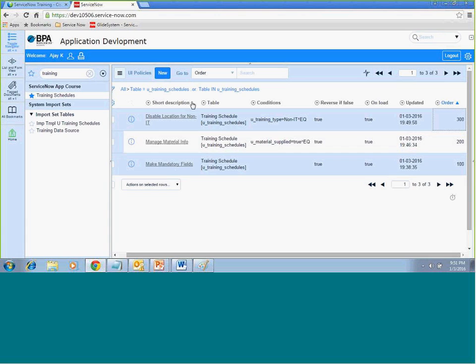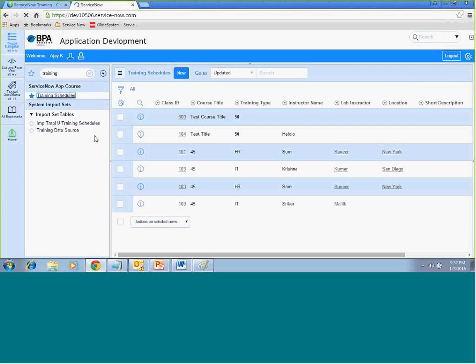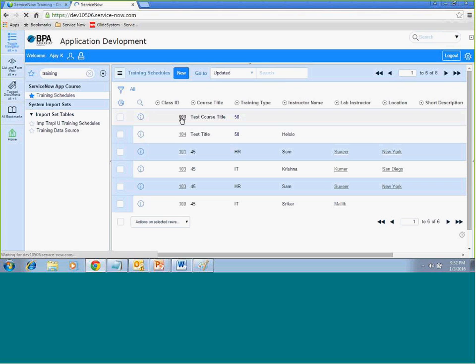If there is any dependency across the scripts, that is when I put an order. Otherwise, I don't care, because these are three different scripts. They don't have any dependency on each other. There is no case where the second script says the first script must always run first. So the order is not important. Your policy comes with an order. Client script doesn't come with an order. That's the difference.